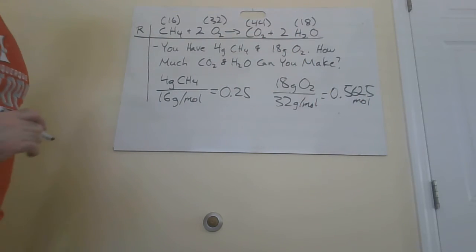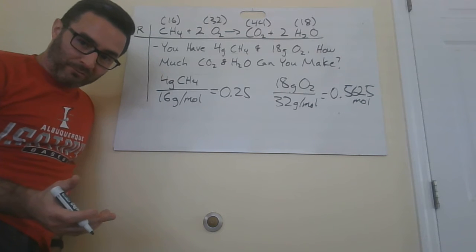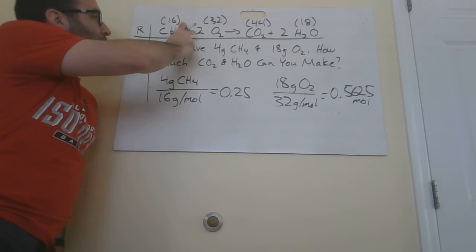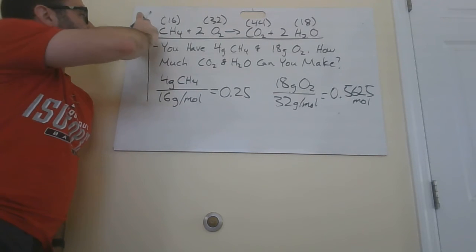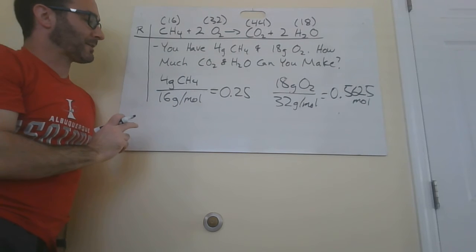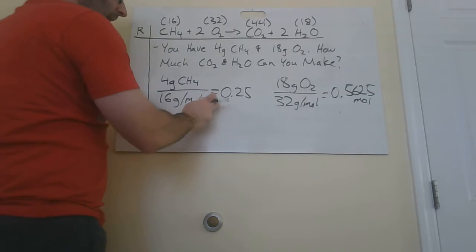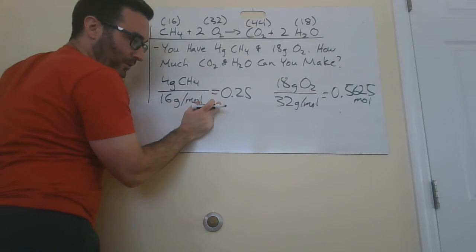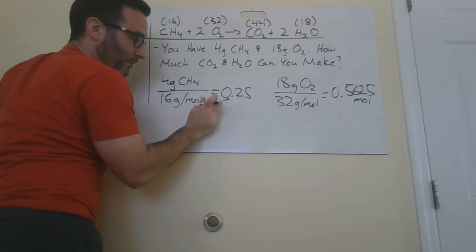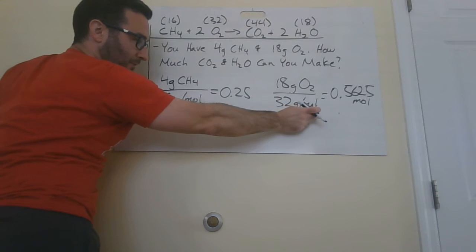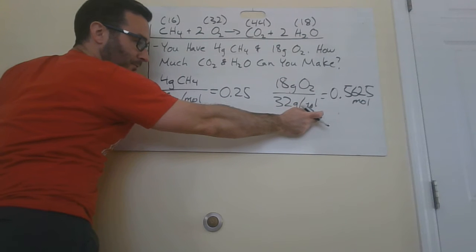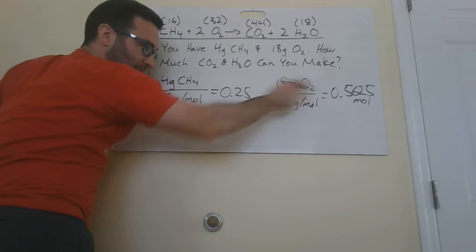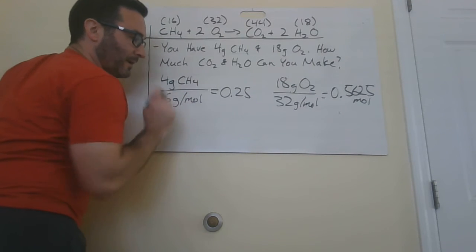Okay, it's a 1 to 2 reaction. I always like working with the one that's my number 1. So you need 1 mole of methane to react with 2 moles of oxygen. You need 2 moles of methane to react with 4 moles of oxygen. Well, let's double this, and that will tell me which one's my limiting reagent. If I double this number, and the number that I get here is more than my oxygen, then oxygen's my limiting reagent. If I double this number, and the number that I get is less than my amount for oxygen, this is my limiting reagent.